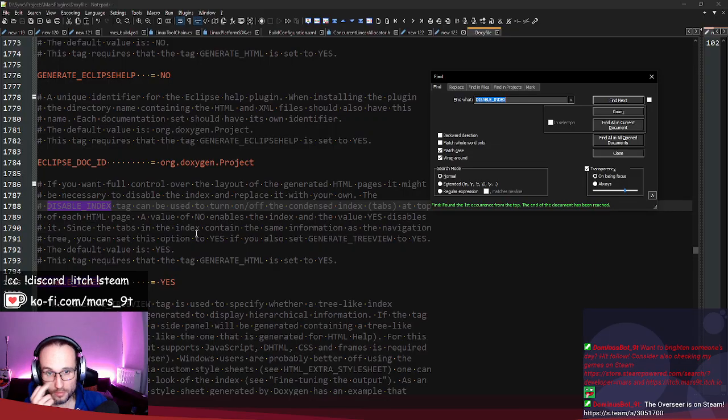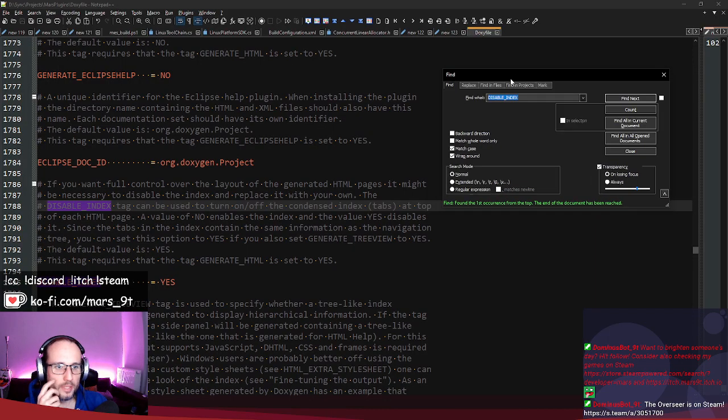If you want full control over the layout of the generated HTML pages, it might be necessary to disable the index and replace it with your own. Disable index tag can be used to turn on or off the condensed index tabs at the top of each HTML page.